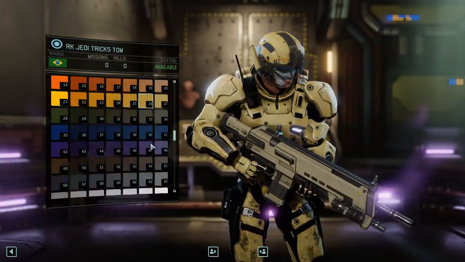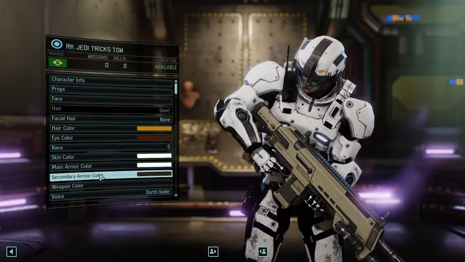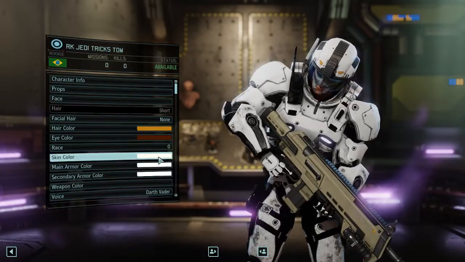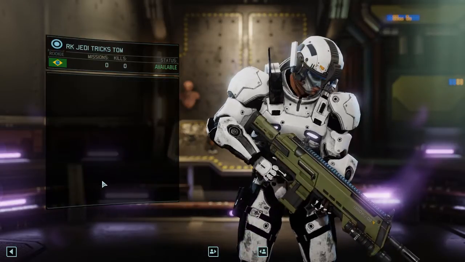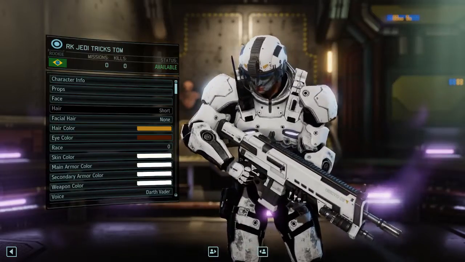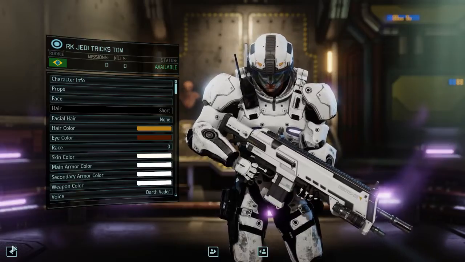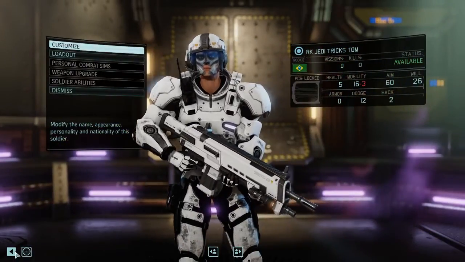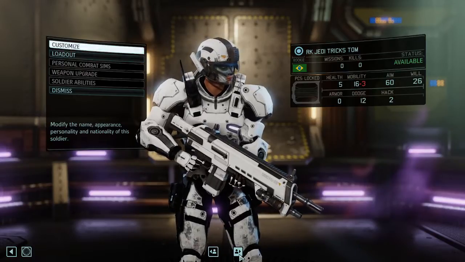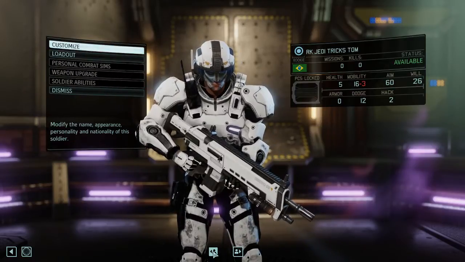There we go. Underneath your clothes. Alright, are we a shade of white? That's a shade of white. Secondary armor color: white. Weapon color: white. Perfect. Yeah, that's pretty good. I'm quite pleased with how that's turned out. Also because he's a big, bright, bulky dude, he looks huge. Well, he is taller than me now, the sod.